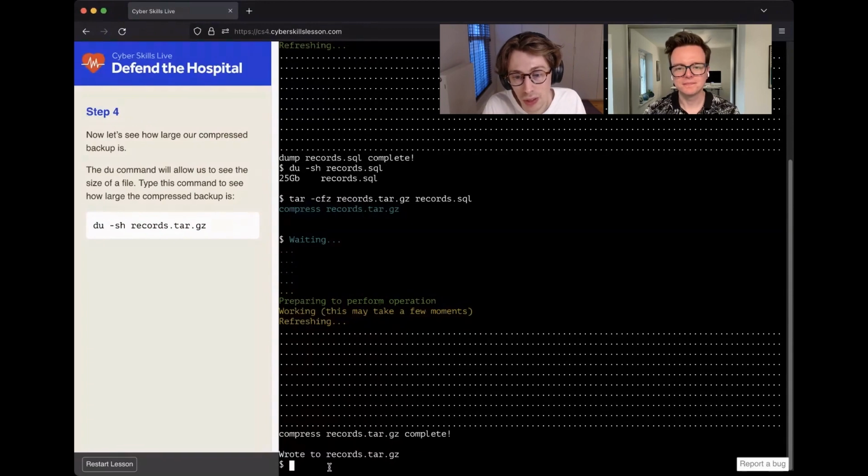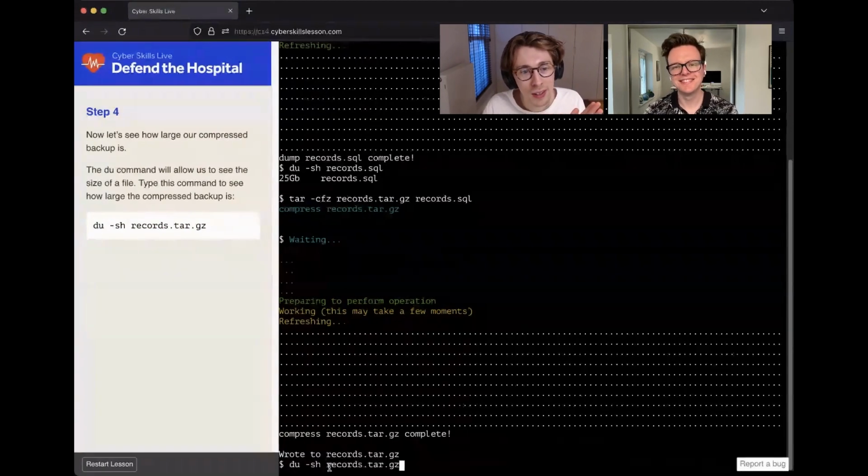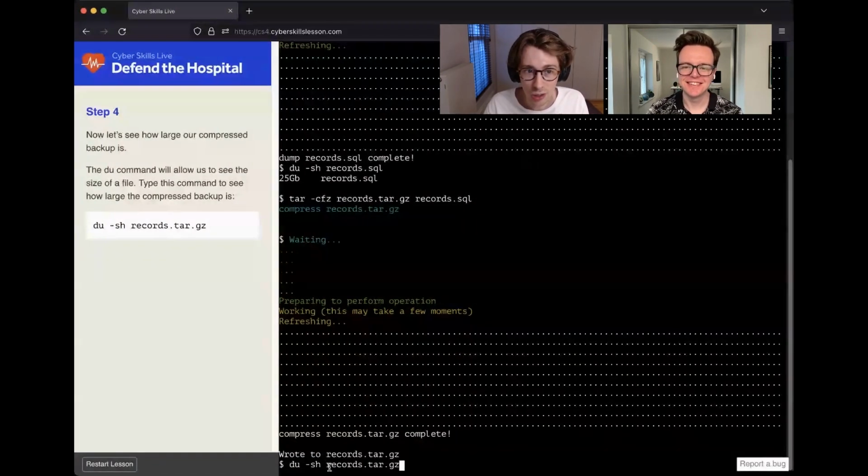Craig, I actually have a book that is just a list of terminal commands. Each page is a different program. So it might be like the tar program, or it might be the disk usage program. And inside it is lots of examples of commands and what they mean. And it's really, really handy. I use it all the time.